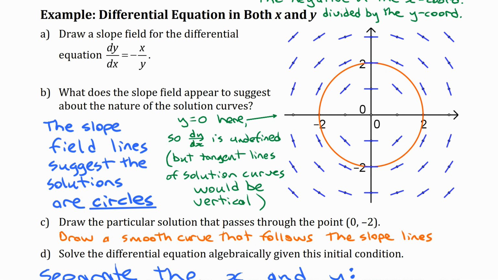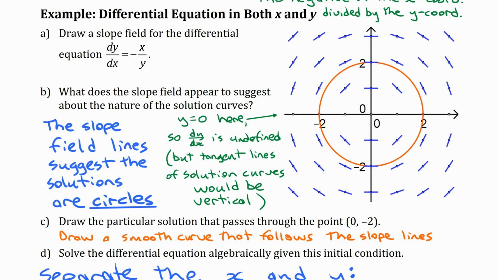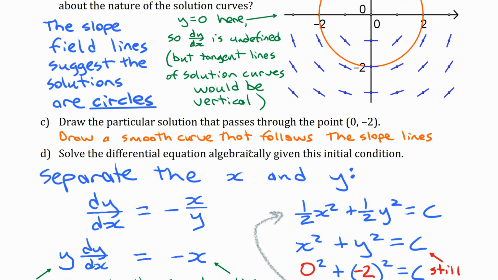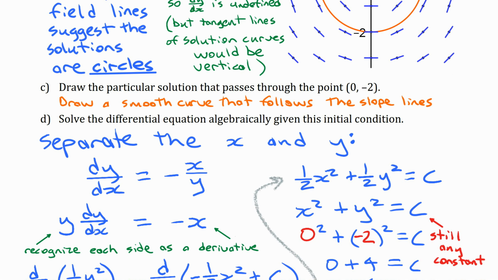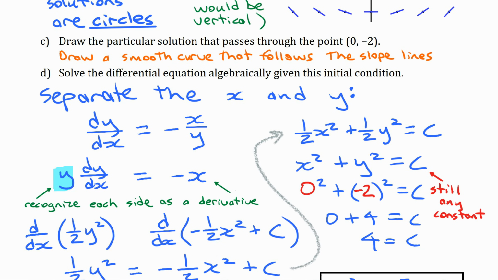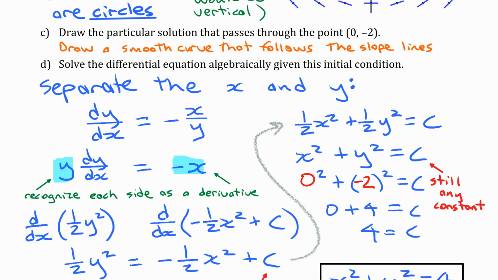If we want to solve this one, so this doesn't just involve x. If it has x and y, the way you can solve it is to separate the x and the y. So write these separately on either side. I'm going to leave the minus x on this side, but I'm going to multiply both sides by y so that it's over there instead. Because then I've got minus x and I've got y dy dx. So it's not like before where it said dy dx is something.